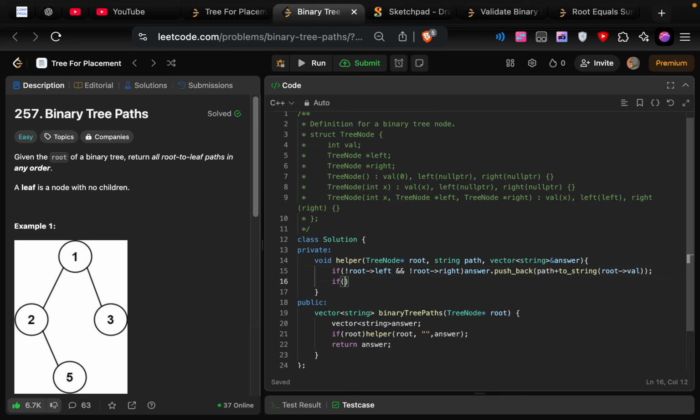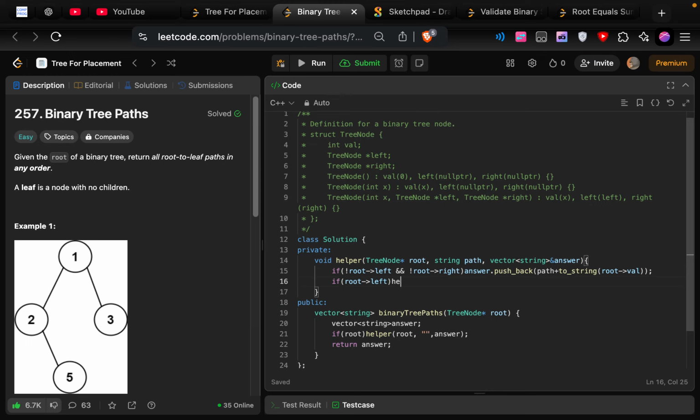The second condition will be if the left children exists, what will happen? We will simply add the current value and an arrow to the path, and we will call the function for left children.